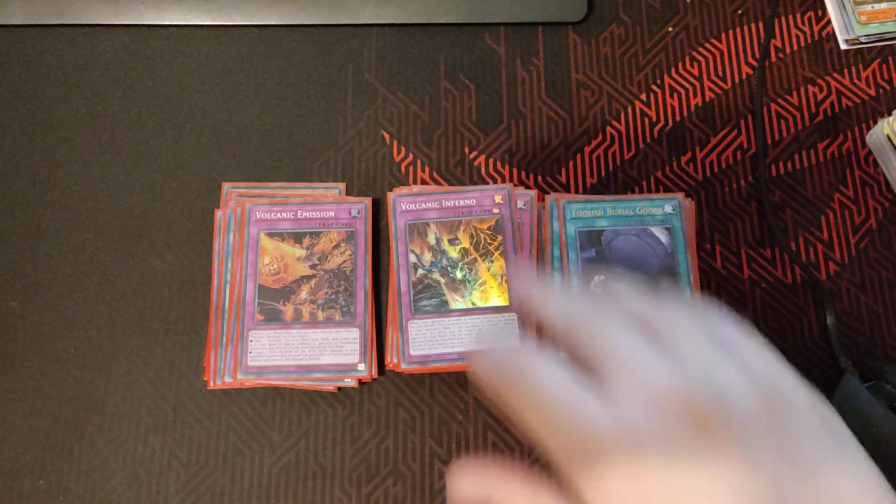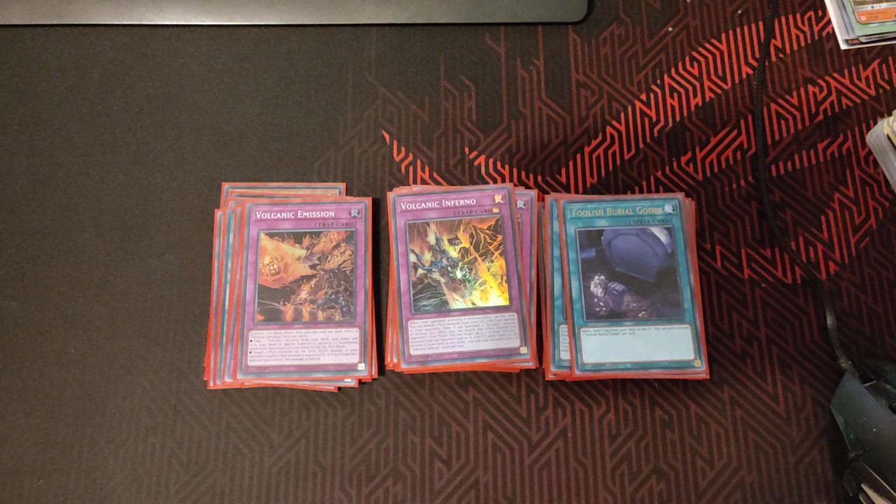1 copy of Inferno. This is like your negation trap. So you can also set this off of Volcanic Emperor. So when your opponent activates a monster effect on the field, you can banish a Pyro from your graveyard, burn your opponent for 500. Then if you banished a Volcanic monster to activate it, you can negate the effect. So it's basically a non-field monster effect negation, which is really good.